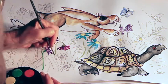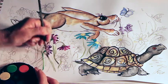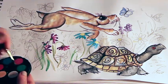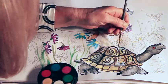I've used three different shades of my greens for the grasses and the plants. To paint grass, I start from where it grows and I use long random strokes, lifting the brush up as I complete the stroke. Make sure you randomly select greens.